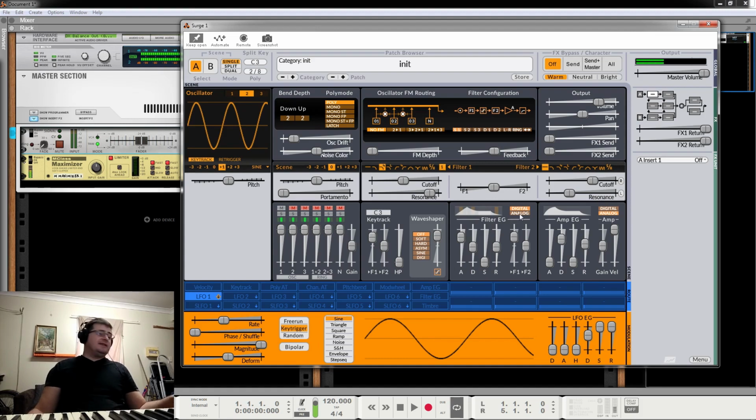So depending upon the sound that you're after, that's really rather cool. Obviously not for a TB303 type sound. The way it travels up, I think is really cool.